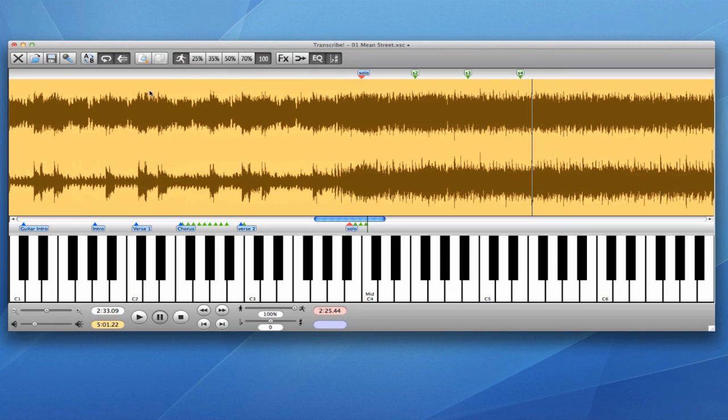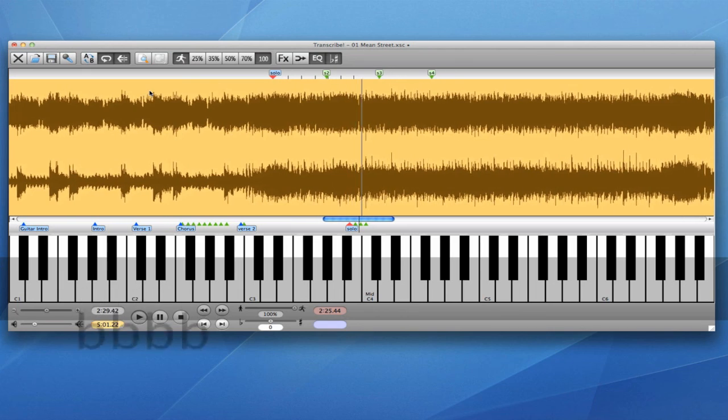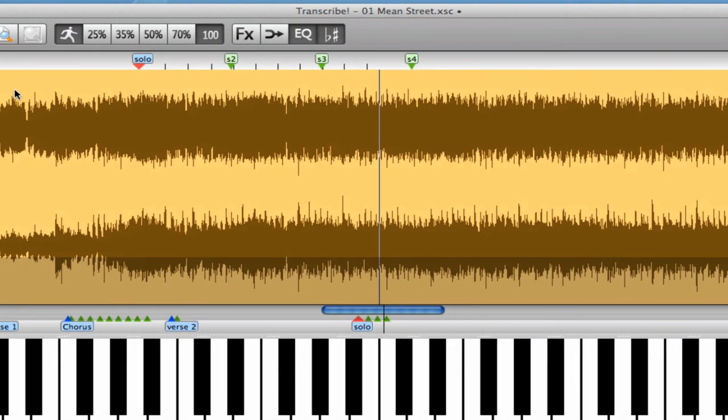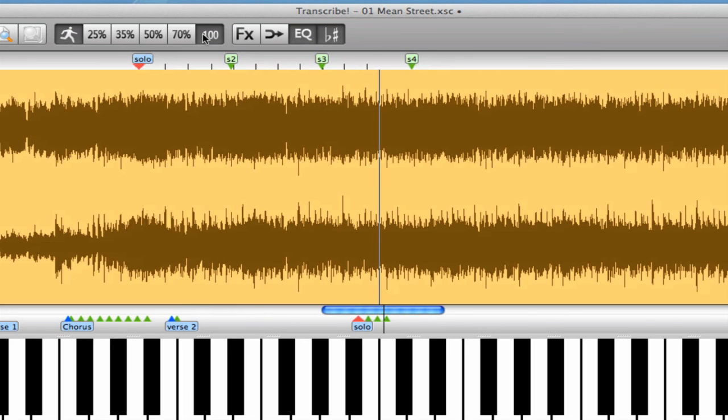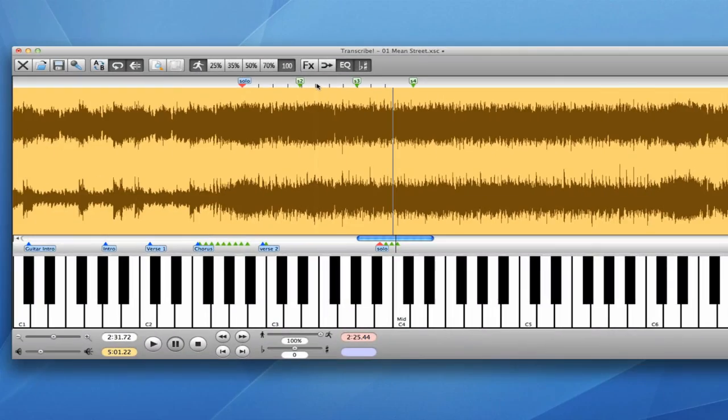Now let me show you how to enter the beat markers. It's basically the same way I entered my measure markers. I'm going to do it during playback, and I'm going to hit my B keystroke, and I'm going to outline quarter notes. Here we go. And I can go back in and move them just like I did with the section marker. Just click and drag them. So now I've got a good visual representation of the beats, and that'll help me in notating this stuff.